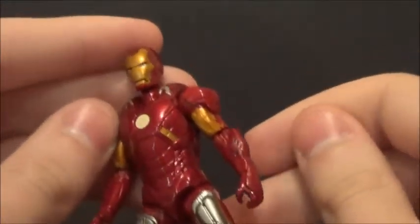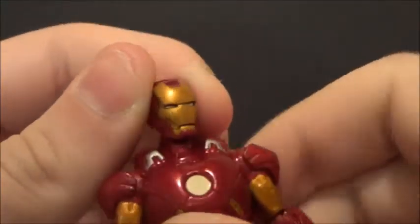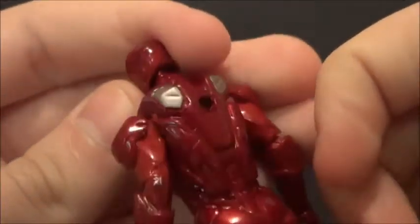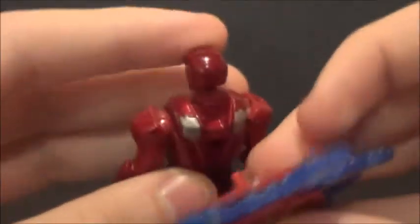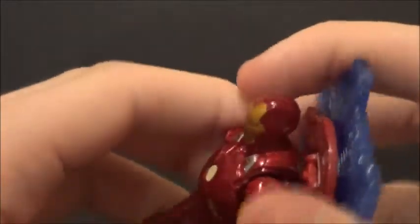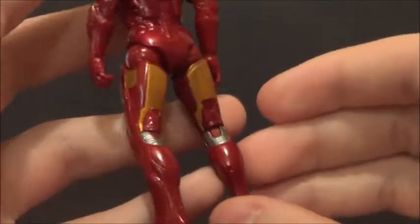But paint and details, you know, not bad. It has one or two spots that are like, eh. But other than that, you know, he's fine. He's got eyes and his whole head looks pretty good, actually. He's got a little paint on his back here. Silver detail, and he's got that peg hole there, where you can plug that in like that. Not that anyone's ever gonna do that, but yeah, whatever.